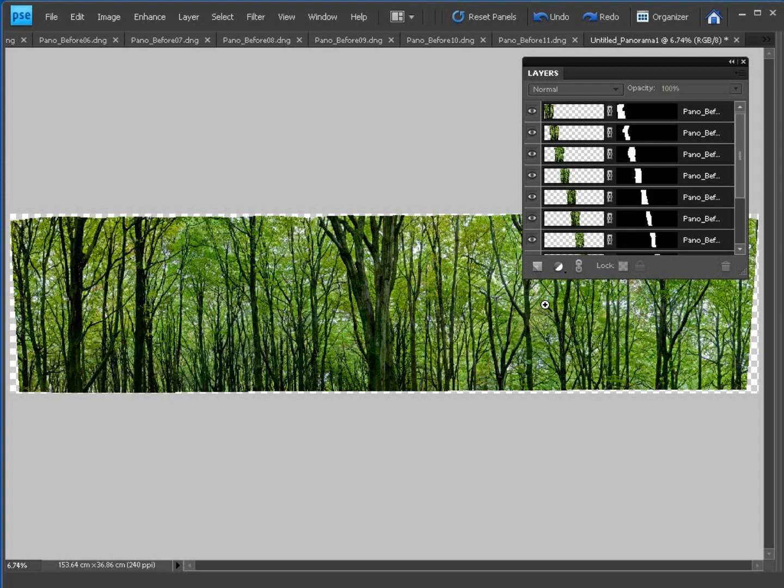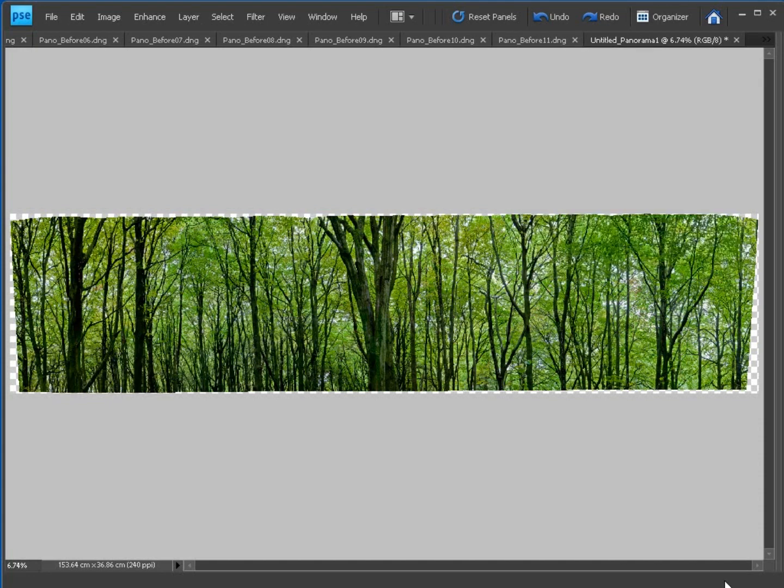Now this did take a while, but it would take much longer if you did it manually by having to open and reposition and change the perspective by using transform tools. It would just take maybe 10 times longer, just picking a number out of the air. So Photo Merge definitely will save you lots of time, even though it does take a while to work its magic. Just tap the tab key there to hide the floating windows.